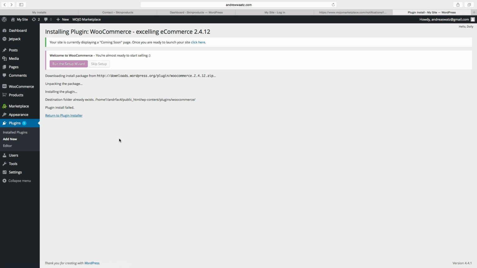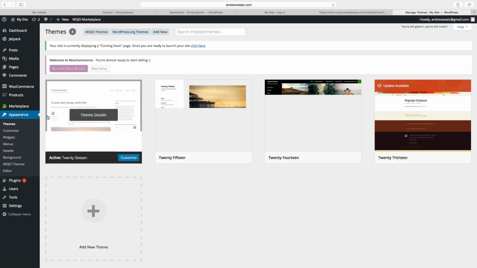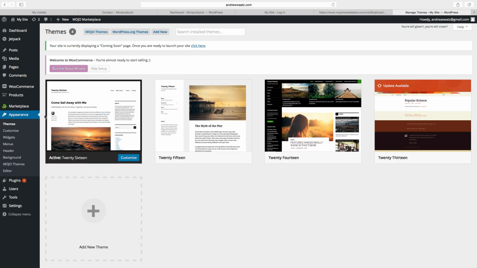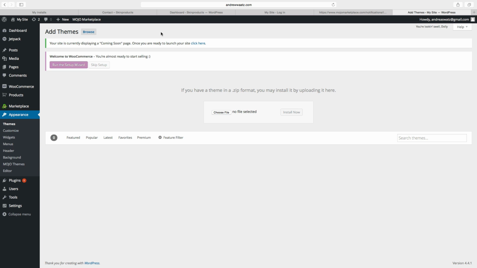Okay, so now we want to install a WooCommerce theme called Storefront. To do this, we go to Appearance, choose Themes. Go to Add New. Search for Storefront.